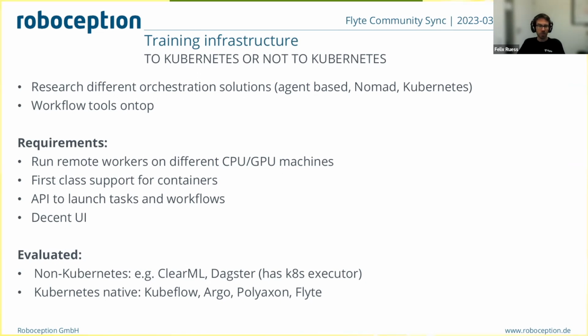We looked at Polyaxon, and then rather at the end, while already evaluating some others, I came across Flyte, and I was quite surprised that I didn't come across it earlier, but was super happy because that seemed to be a really good fit. So then I immediately tried that out.